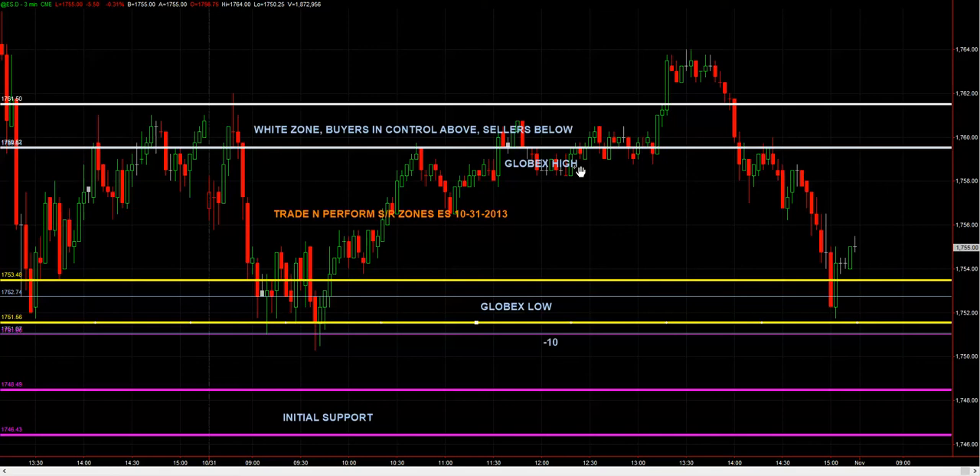So if we look this morning, my game plan that I sent out to my coaching clients was I wanted to stay away from the open. I wanted to look for good rotations up and down, and I was willing to take both sides of the trade. So we open here, we kind of swish back and forth. This usually racks up a lot of losses for a lot of people. If you gave it the first 10 minutes to clear out of the zone and see which direction it was going to go, we rotated from 1756 all the way up to 1762. It's not a huge rotation, but it's a hell of a lot better than shorting right out of the gate and getting chopped up. And it's right into the white zone.